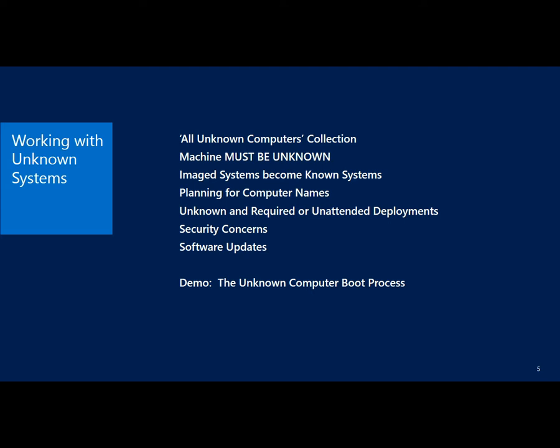And that's a point here. In unknown computer imaging, you must always treat systems as bare metal. There is no other choice. In order for there to be another choice, such as a reimage type scenario, the system would have to be in the ConfigMgr database, so you could deploy a task sequence to it in the running OS and launch it from there. You can't do that in an unknown computer scenario. You can do some hoops and some external things to approximate it, but strictly, you can't do it all-in-one through OSD.